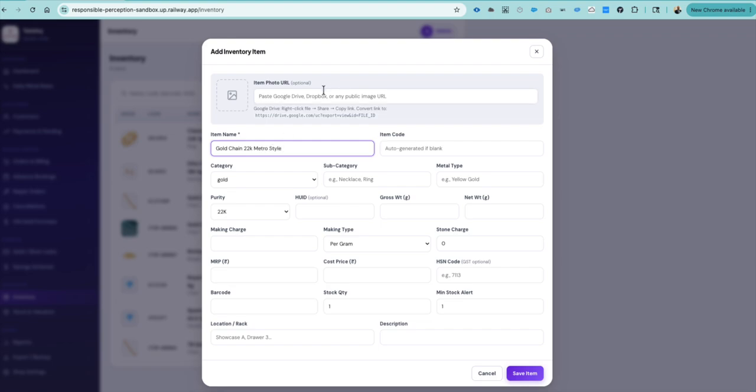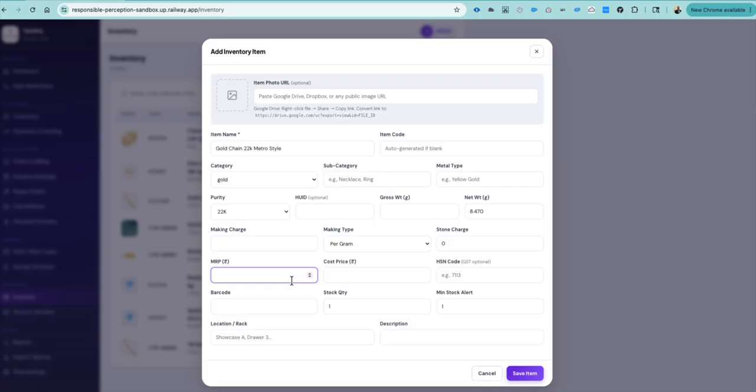if you have any photo image URL which you saved in your Google Drive, just go ahead and pick it up. Gold is my category, 22 carat is my purity, and the net weight, let's suppose 8 gram and 470 milligram is my net weight. If you would like to keep your making charges separately, you can keep it, and then I can put up my MRP, let's suppose on the basis of my rate card.